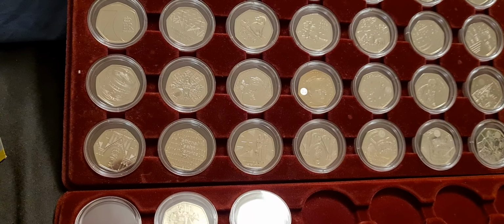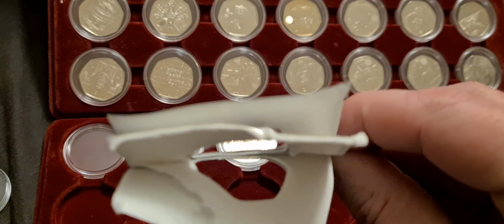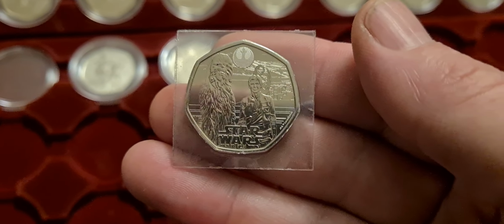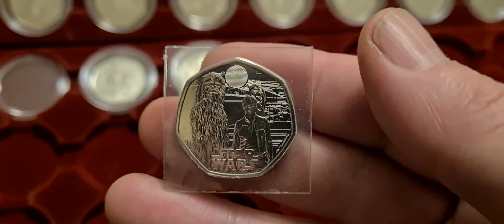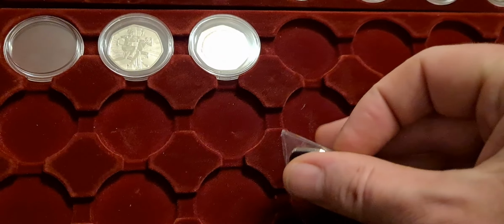Right, so second to that, we have the Change Checker one that arrived. As you can see, I've already had to liberate it from the packaging, and this one did not want to come out easy. It was a major pain in the arse. But this is basically the same coin that I've just shown you from the Royal Mint pack. And we get this one from Westminster because they're £4.50 plus postage, which is a couple of quid cheaper than buying them in the bank pack like so. So we need to pop this out and get this in the collection.